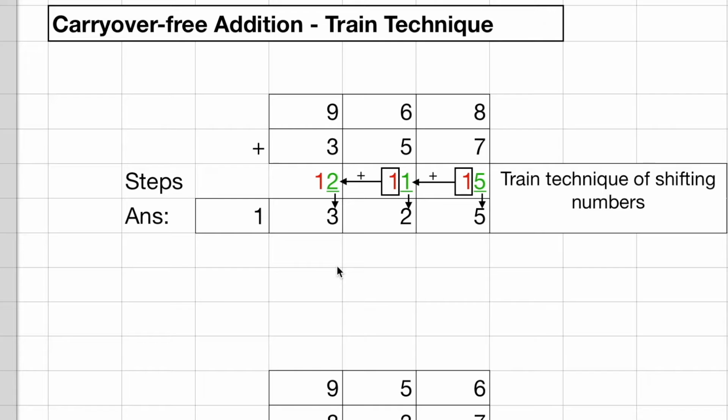Add 968 to 357. When you hear 968, make a mental image of 9, 6, and 8 and track them in that order. Then, as soon as you hear 300, you can do 9 plus 3, which is 12. Now you are tracking 12, 6, and 8. You forget 9. Then, when you hear 50, you can do 6 plus 5, which is 11. Now you are tracking 12, 11, and 8. And when you hear 7, you can do 8 plus 7, which is 15. Now you have 12, 11, and 15.